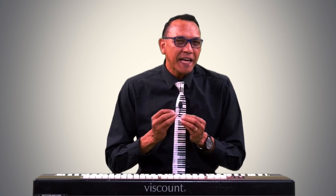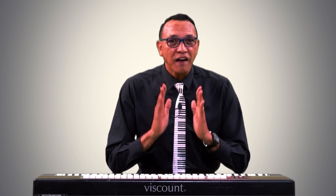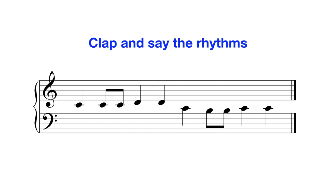Do you think we could add some running notes too? I think so. In the following exercise, we have walking and running notes. I think the cat and dog is actually chasing each other. They're having so much fun. Let's first clap and say the following rhythm. That is our tas and tates. Ready? And ta, tate, ta, ta, ta, tate, ta, ta.